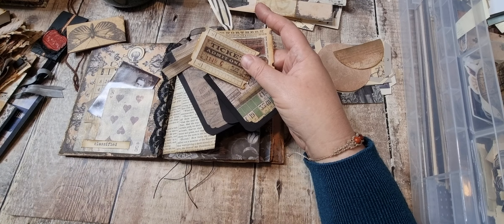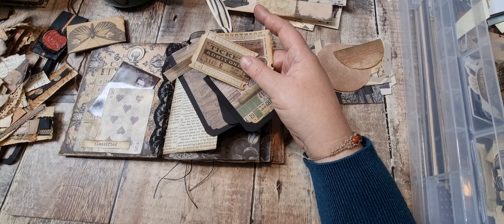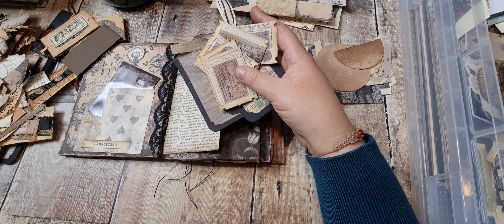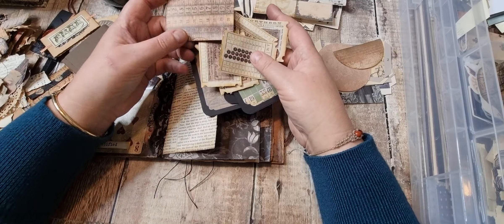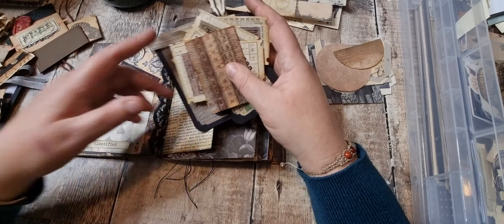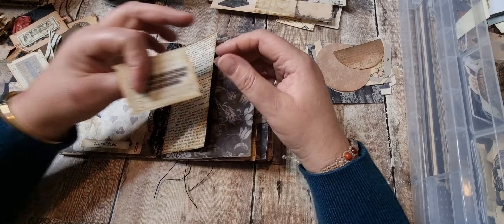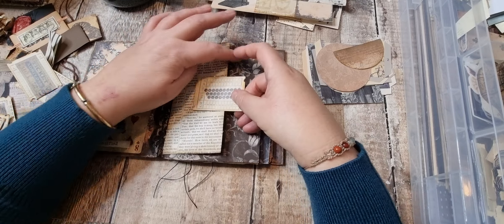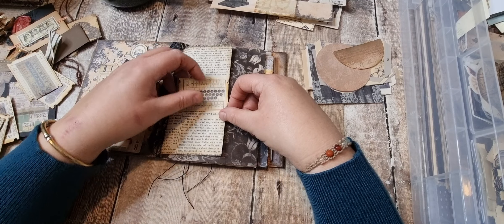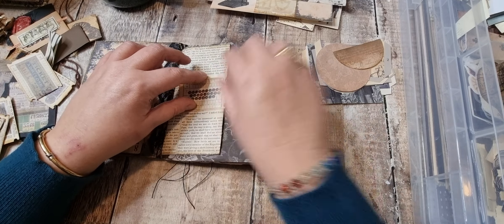I've got lots of different paper clips that we've made over the past few months — they'll also be in the playlist. Just pulled these out of the box. There's a band and a paper clip. I think we put one of those in each of them last time we went through. This tiny little pocket is open there, so I could pop something in.